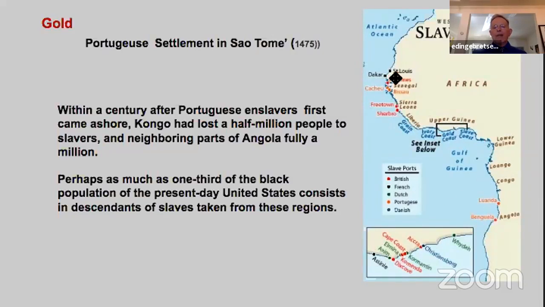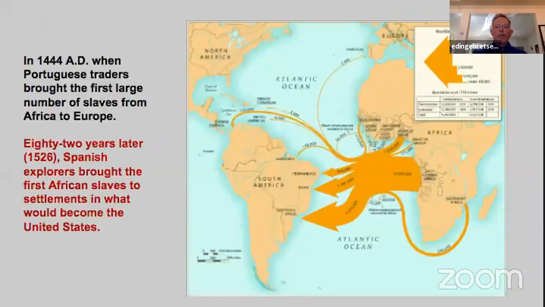And by the way, any of these maps, again, any of this information is easily found. Nothing here to me is new. I'm telling narratives that are not my own. But any of this information, and there are very good books on it, you can easily find. But when you put it together, it has a certain punch.